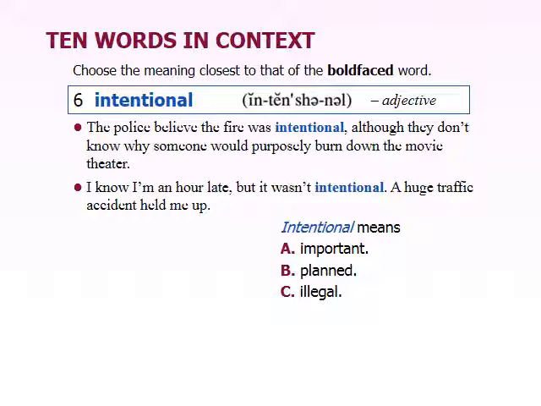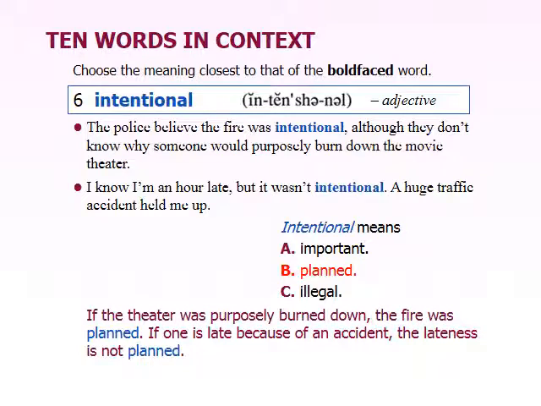The police believe the fire was intentional, although they don't know why someone would purposely burn down the movie theater. I know I'm an hour late, but it wasn't intentional. A huge traffic accident held me up. What intentional means is planned. And if we think back, we've already learned a word that means basically the same thing, which is deliberate, done on purpose. Intentional is number 4 on page 35, done on purpose or planned.